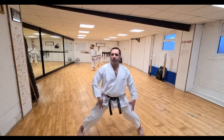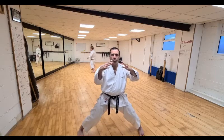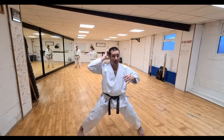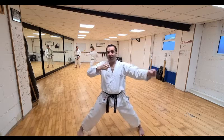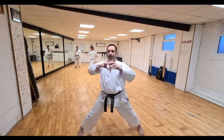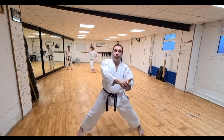Okay, let's try swing power. So I'm just saying to Justina, a bit of a wobbly stance. That's when there's too much tension there, yeah? The structure of your stance is not just a shape, it's a way of stretching your body and having that potential explosive power within your stance. Just like a bow, yeah? If you've got a bow and arrow, the bow is pulled taut and you pull it more and it becomes more bent, and it's that potential energy that you use to release the arrow, yeah?